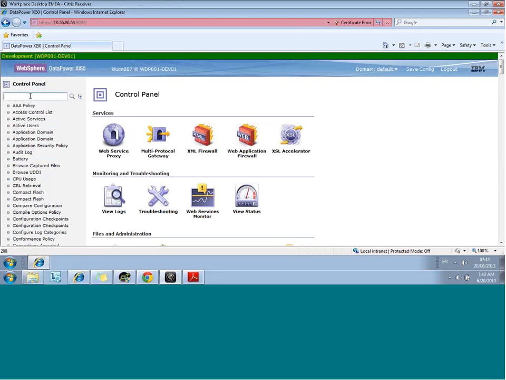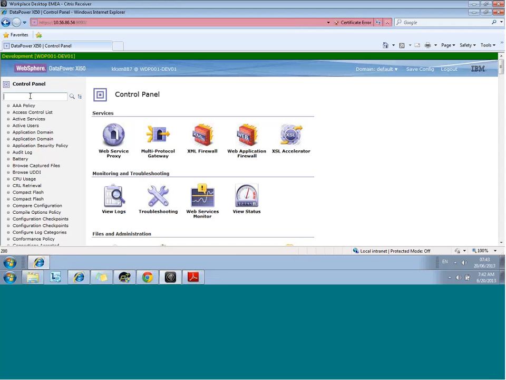Suppose, let's take an example where our front end client is MQ, where I have to pick the message and send it from the MQ to any directory or folder in the backend. How will we do this? DataPower acts as a middleware. It does the integration between your MQ and your backend server, or your FTP server in the backend, where you will put the file.